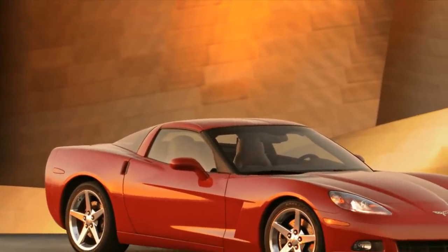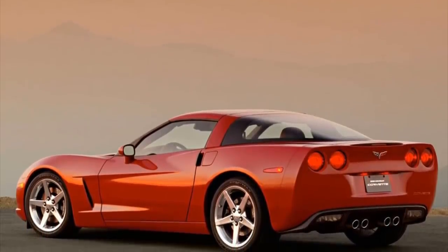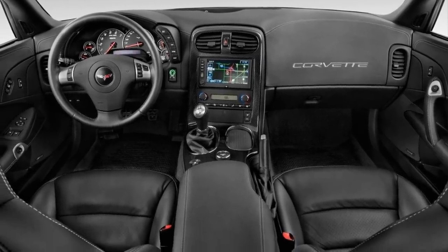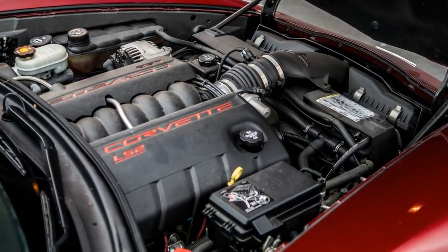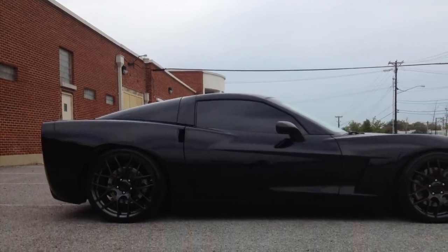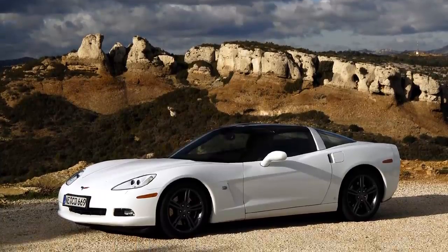Number 4 circles back to American muscle: a C6 Corvette specifically. I'd personally have an M3 or M5 long before I'd purchase a Vette, but the reason this car is at number 4 is mainly because they really do stand out in any crowd. Even though you can only get a base C6 Vette for the budget, you're still getting a massive 6.0 liter V8 LS2 engine with 400 horsepower and 400 lb-ft of torque. These LS engines are also famous for being able to handle more power if you ever wanted to go that route. A Corvette looks a heck of a lot more expensive than what it costs, and it's very easy to find them under budget with under 20,000 miles.